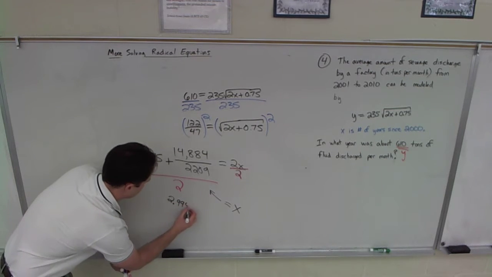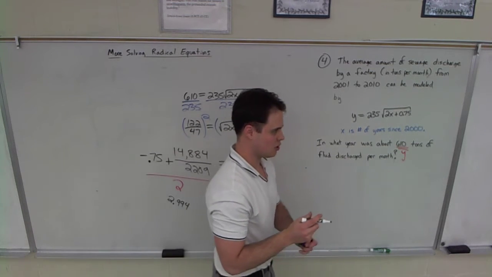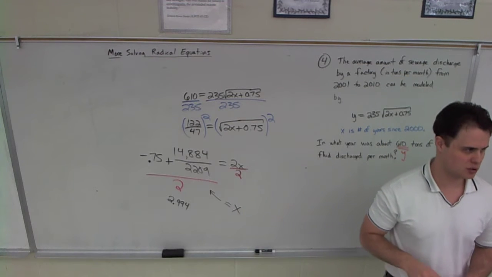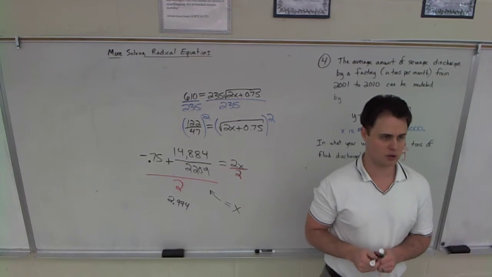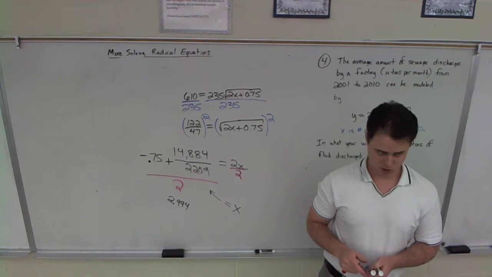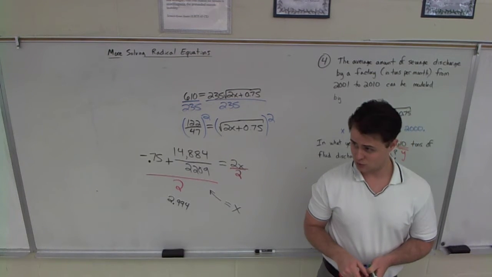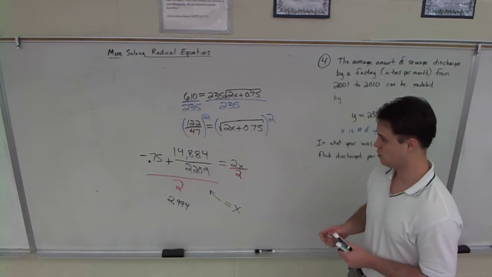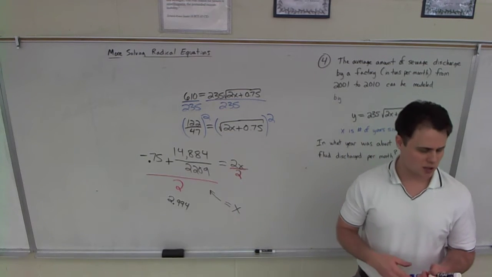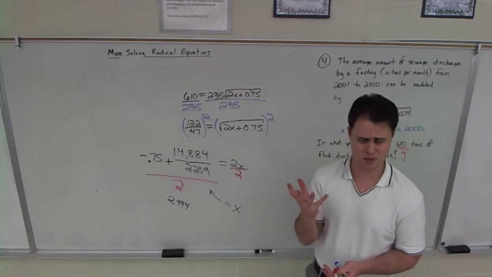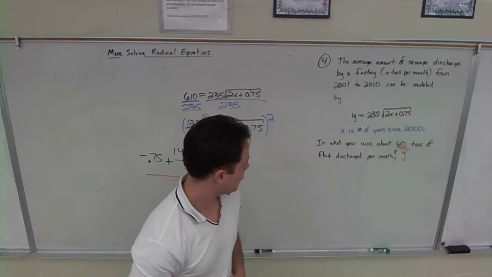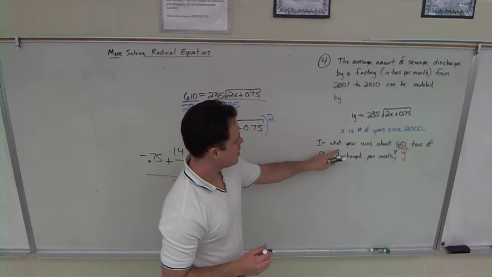2.994. Can you guys confirm, Anna? This is a place our calculator could lead us astray. Let's get some confirmation on that 2.994. Not that I don't trust Anna's magnificent calculator skills. That's what I got. Yeah? Okay. Cool. So the key here is also interpret your answer. Like 2.994 what? What were we trying to answer in the first place? Tons of... In what year?